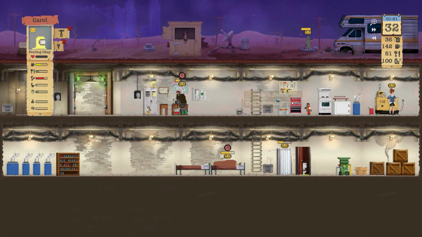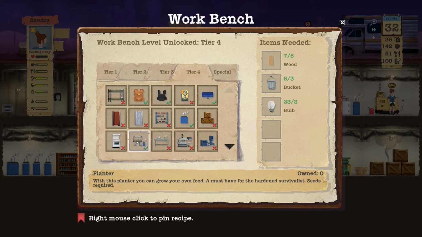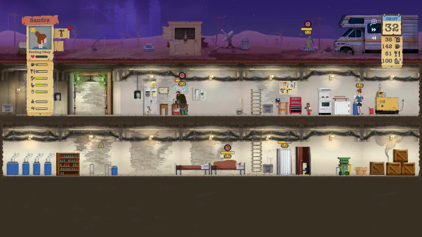Output? No. In terms of stuff we want to craft, many options. Defense is certainly something we want to look at at some point. Oh, we can make a planter as well. Must have for the hardened survivalists. Need the seeds required. Well, we do have seeds. Should we make a planter? I think we will. We'll make a planter.